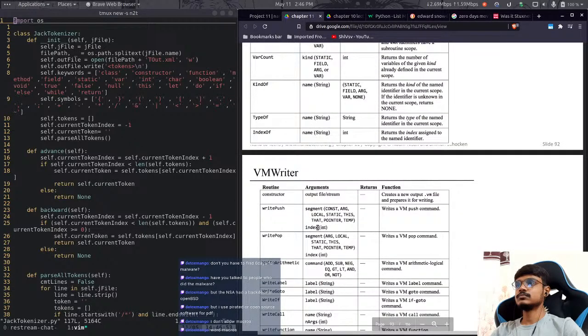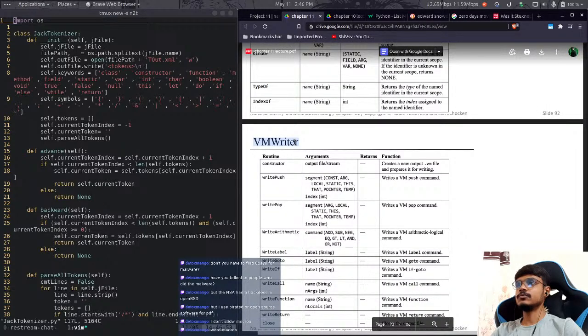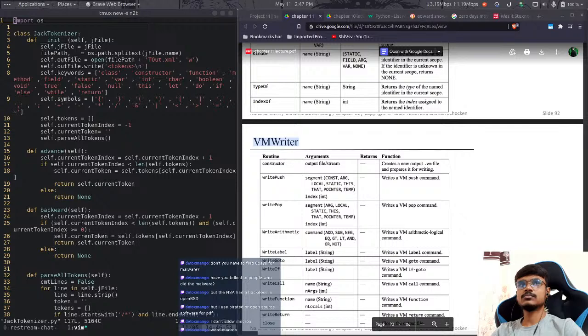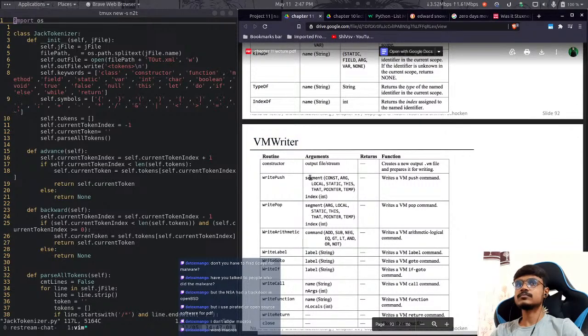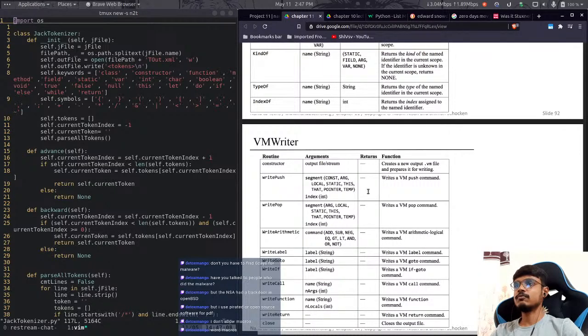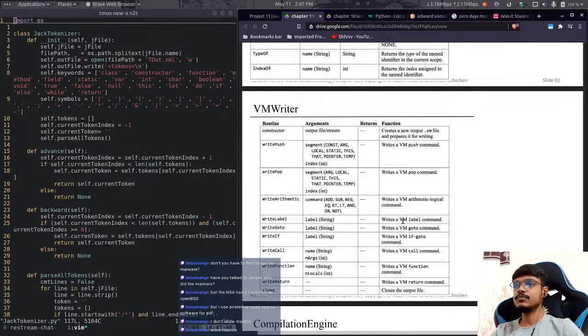Then we have the VM writer. We already have another VM writer. Do we need to modify anything in this VM writer?